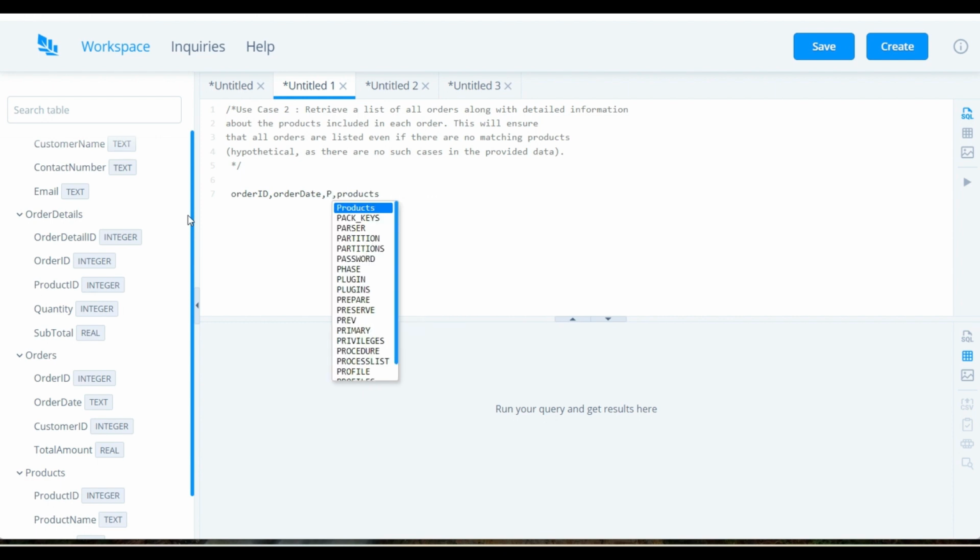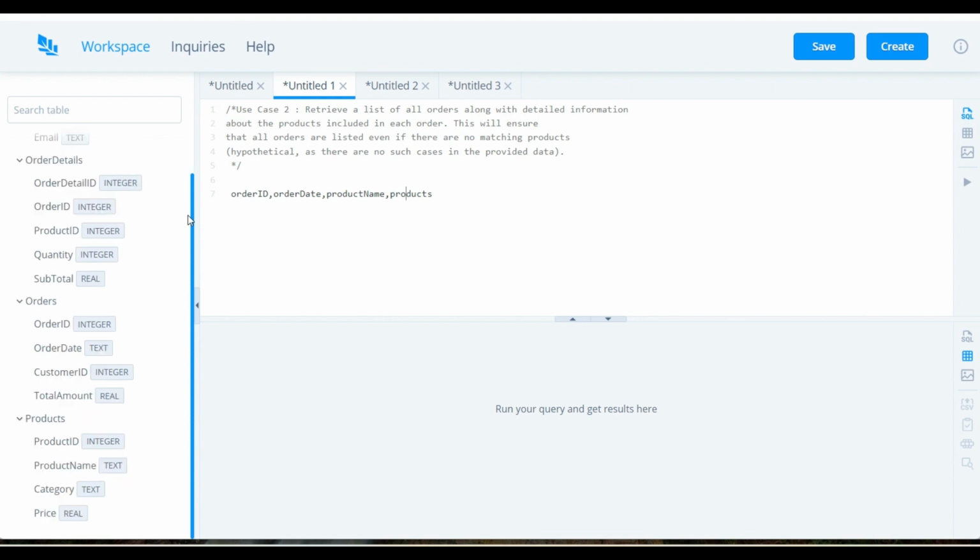Let's do the product name. Do I need the product ID? Let's just do the product name. Maybe the category. I don't want the category. It just wants them listed even if there are no matching products. We want the detailed information about products.